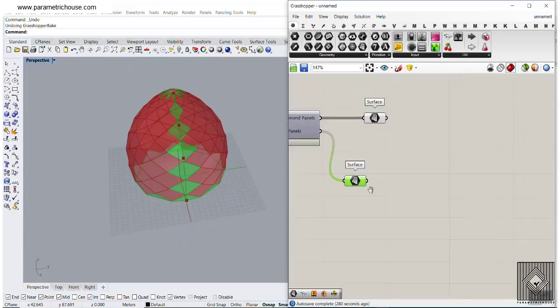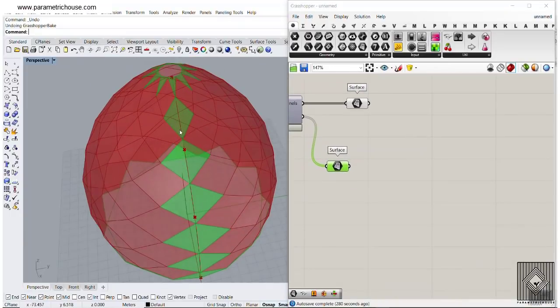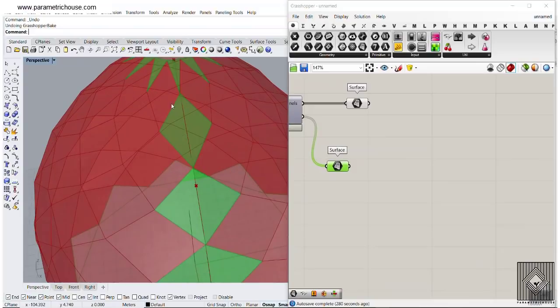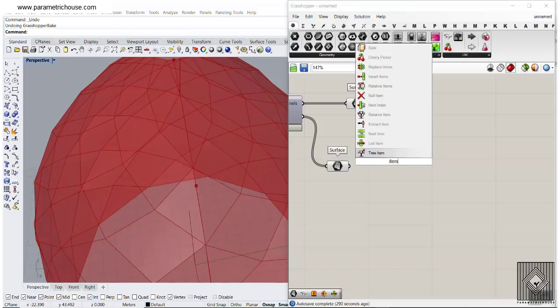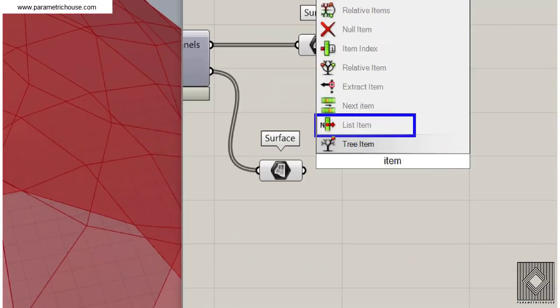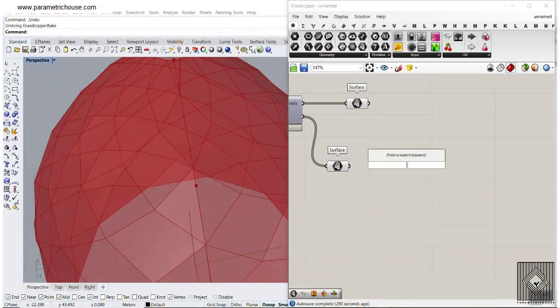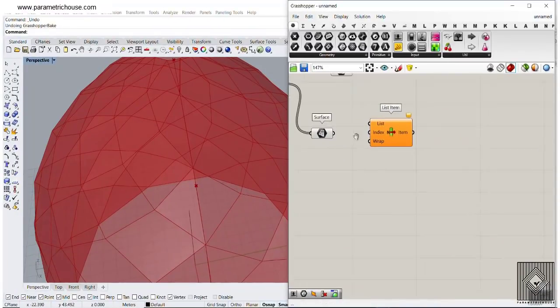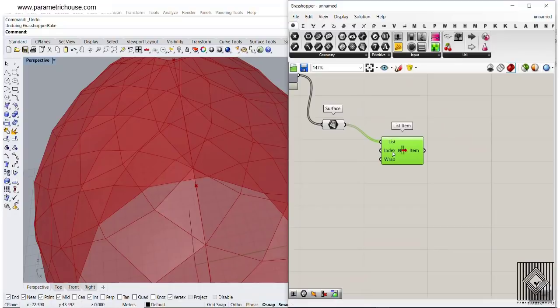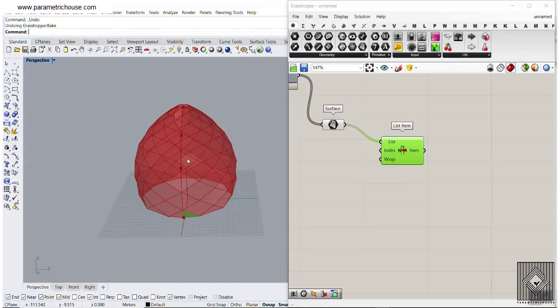The first thing we can do is to just pick those on the seam. So I'm going to use a list item to extract that. So let's just do that. We have a list item, and if I pick the 0, you see the index 0 is here.